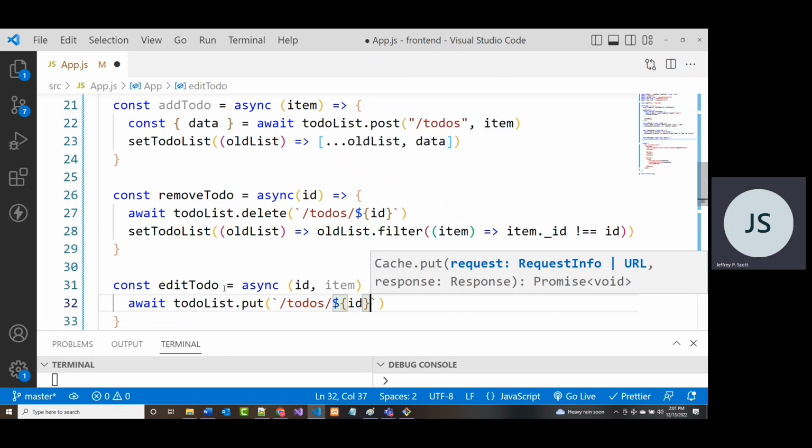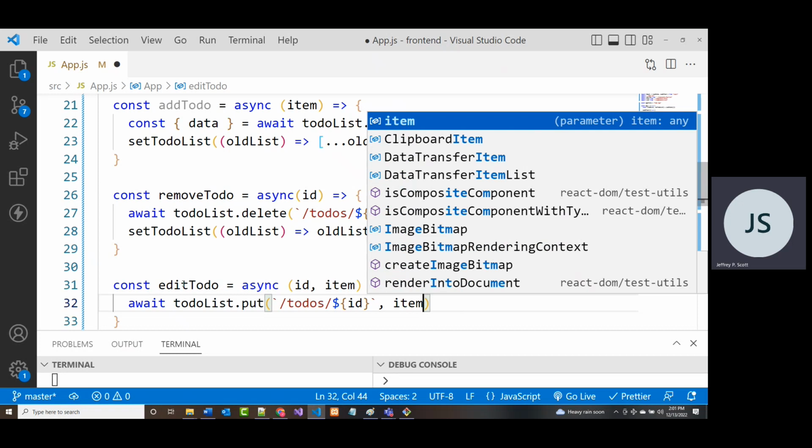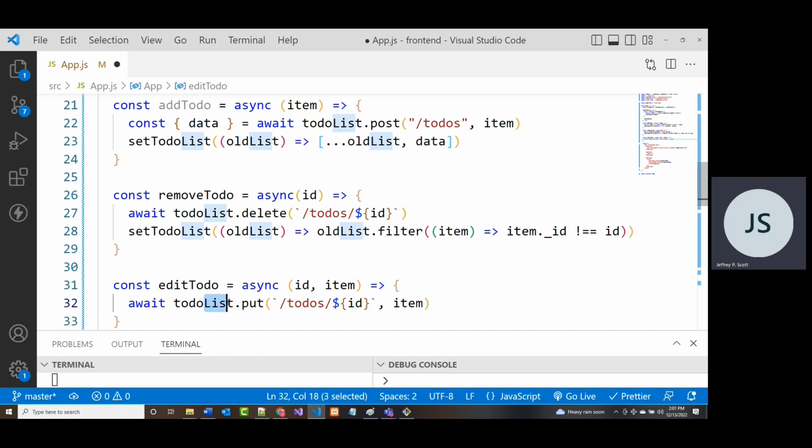Just like we did before. And this will be the other stuff, for lack of better words. All right. So we don't want that to say to-do list. We want that to say todos. All right. I could be missing something here. You know, anything is possible. You know that.